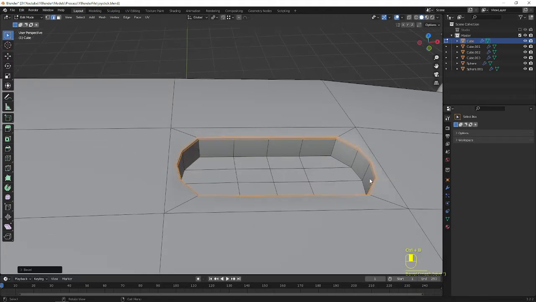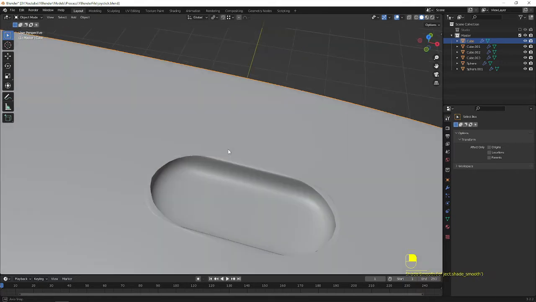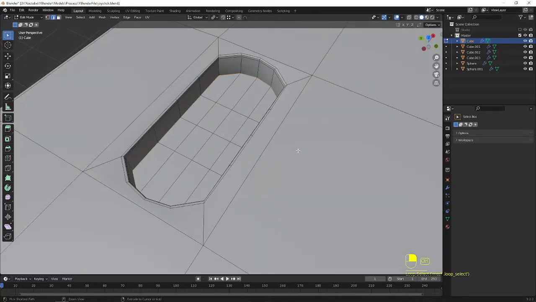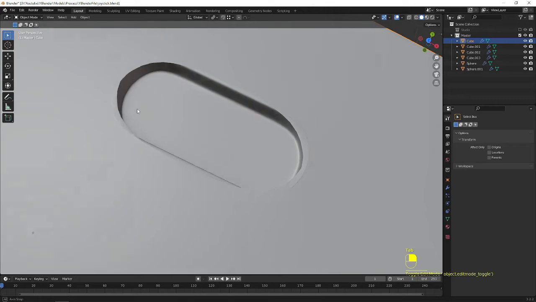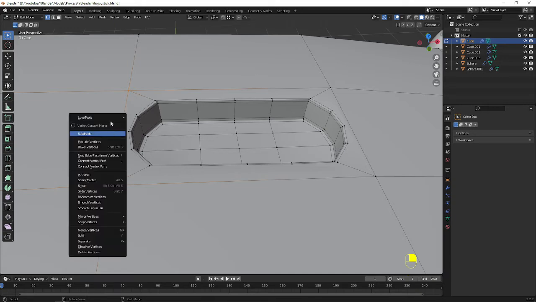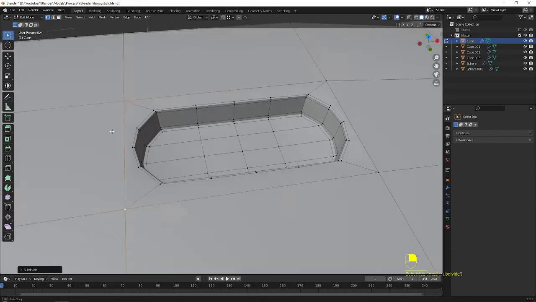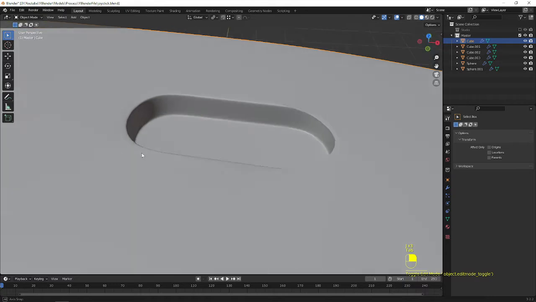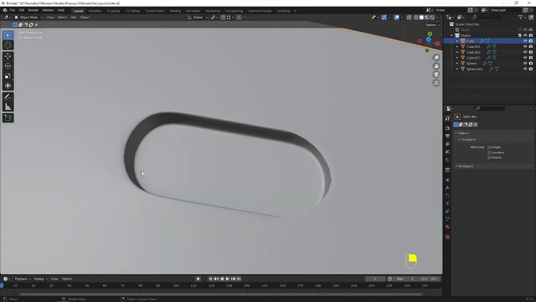So I make the bevel option here. So right click, set smooth. Okay. And here this section also, I make it bevel. Go to the edge vertices selection, right click, subdivide by 3. 1, 2. Okay, 2 times it's enough. Select this, join. Select this, join. Select this, join. So now you can see the cool look here, which has come out perfect for us.